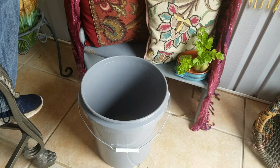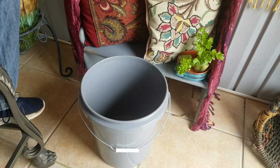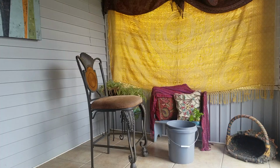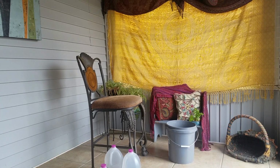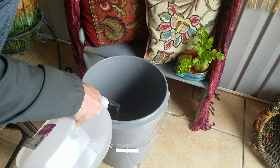Now we want to add some water. Now this needs to be non-chlorinated water. And there are several ways you can get non-chlorinated water. If your water does not contain chloramine, then apparently you can boil away the chlorine or let it sit out for 24 hours, maybe a little more, just to be on the safe side. I didn't have any non-chlorinated water handy, so I went to the grocery store and I bought some bottles of distilled water. So we're going to add some non-chlorinated distilled water to our bucket.